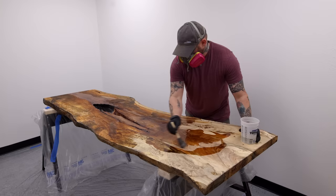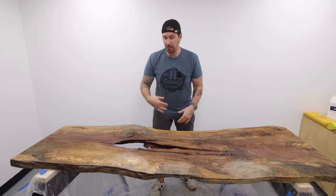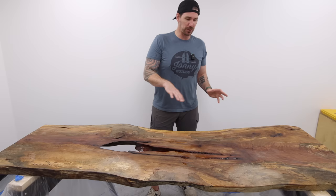First thing is I'm calling an audible — this is going to be the top of the piece. Originally this was the bottom, but when I flipped it over and did the penetrating epoxy on this side, the color is much more... I don't know if consistent is the right word, because it's not consistent at all, but you don't have those huge black areas that look like massive stains. So this side looks a little bit better.